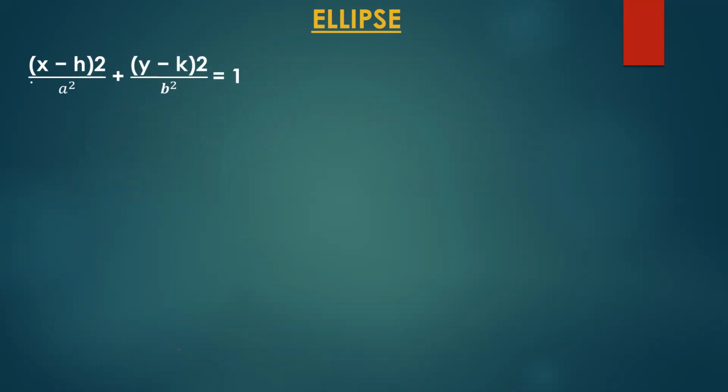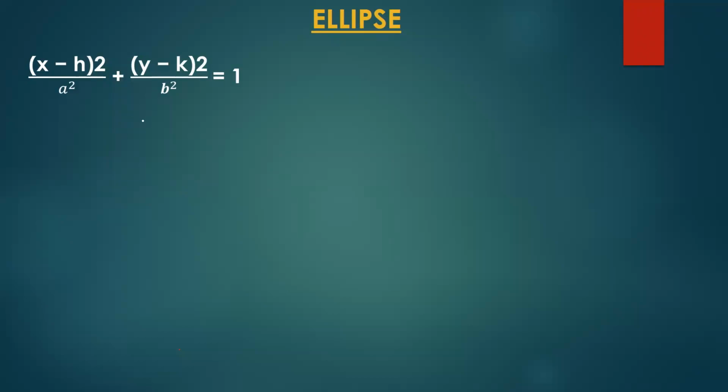As you can see, like I said, an ellipse is more like a circle. That's why some of the components that were in the general formula of the circle are also present in the ellipse. So you can see this is the equation of an ellipse. I'm going to tell you how to know whether the given equation describes an ellipse which is in the x or in the y.